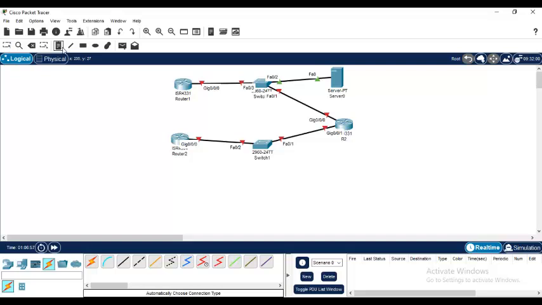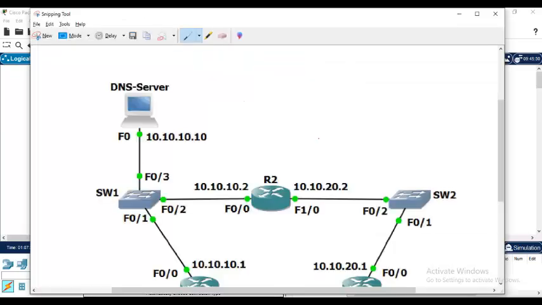And for this DNS server, the IP address is 10.10.10.10/24. And the other side of router 2 is 10.10.22, I believe. Yeah, 10.10.22/24.